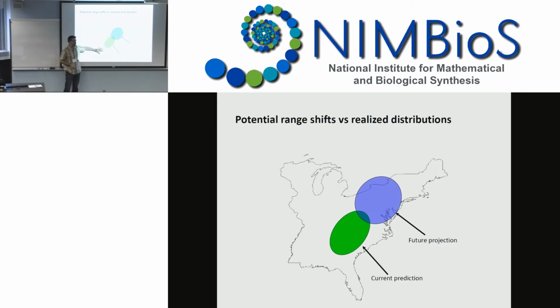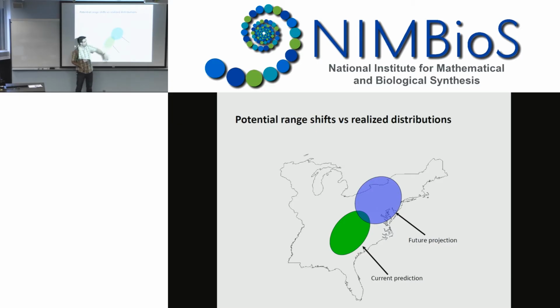And so one final thing, kind of harping on this idea, is that what we're really predicting often is a potential distribution, not the actual distribution of the species. So if this is the current prediction and we project that into the future and go, oh, look, this is where it's going to be, the extent to which that actually happens is a function of demographic and dispersal processes. If you're something like a salamander, your range might end up just being this overlap for a long period of time. Or if you're a tree, it could take decades or centuries to realize this.